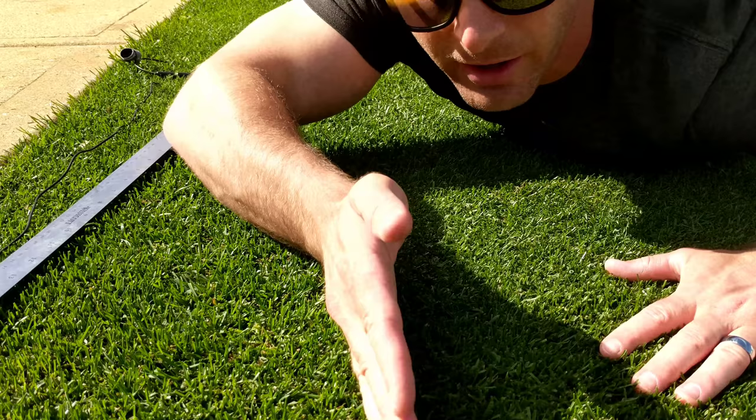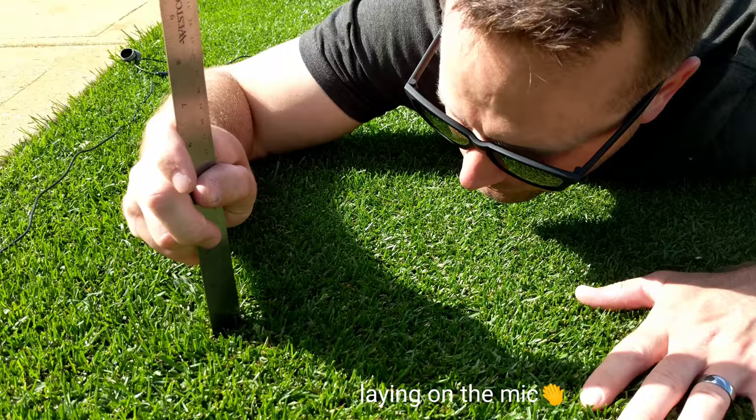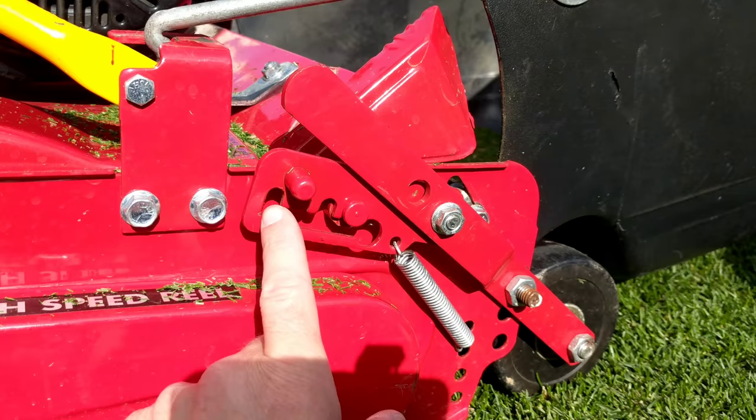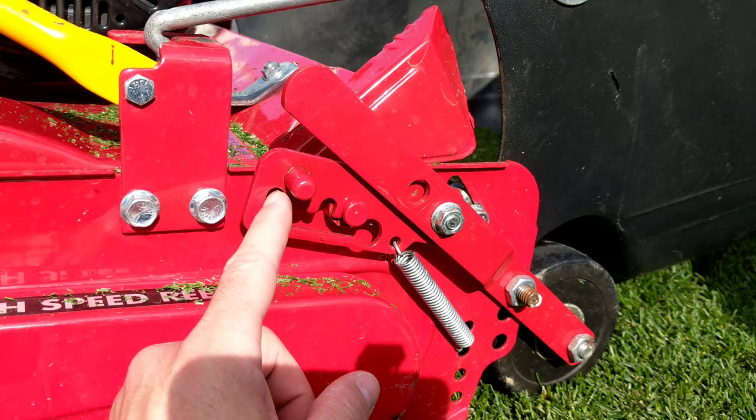Okay, right about here is the line of the third high, or the highest notch, and this one's the second highest. It was 1 inch before, and now it's looking to be about three quarter inch on this one, and then this one is about a half inch. There's 5 different notches. My first mow was on this notch, not quite the highest, but this notch. My second pass was this one, and now I'm going with this pass.